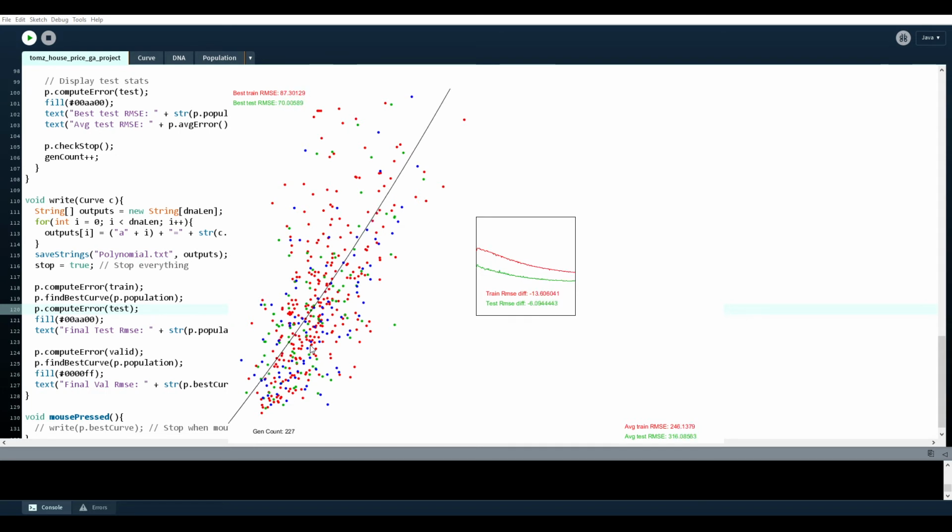That's not what we want, because we want the best one that fits the red set but has a good enough error with the green set. Yeah, so now they're the same, which is what it's supposed to be.